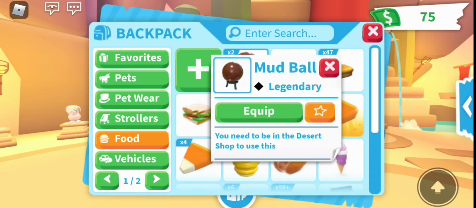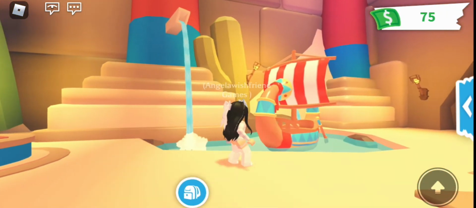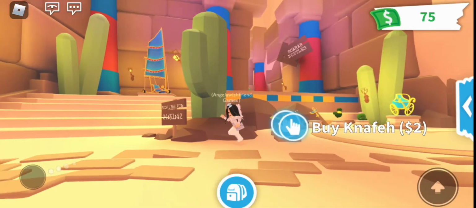Oh, my God. It's barely food. You need to be in the desert shop to use this. You need to get closer to the scarabs. Where are the scarabs? Guys, I don't know where the scarabs are located. I'm gonna freak out because I don't know. Oh, they're literally up there. I did not see this area.